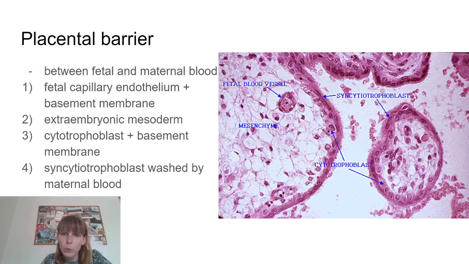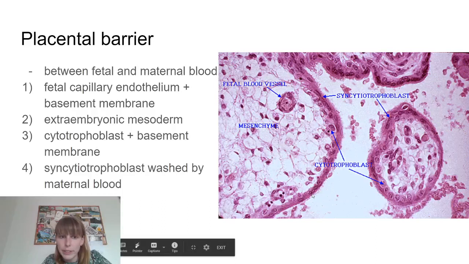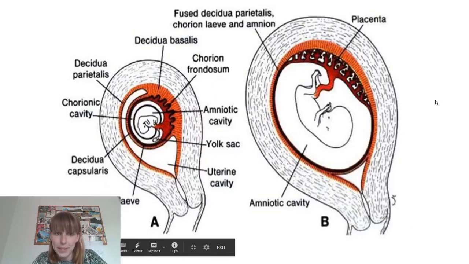So it needs to go through this loose tissue, and then it reaches the wall of the villus. And the wall of the villus is composed of cytotrophoblast. So cytotrophoblast is this layer, and then the basement membrane of the cytotrophoblast, of course, and then the syncytiotrophoblast. So that's the outer layer where you have fused cells, like a big mass of fused cells, like you saw in the video, and then it can reach the maternal blood, which washes all the villi in the intervillous spaces.